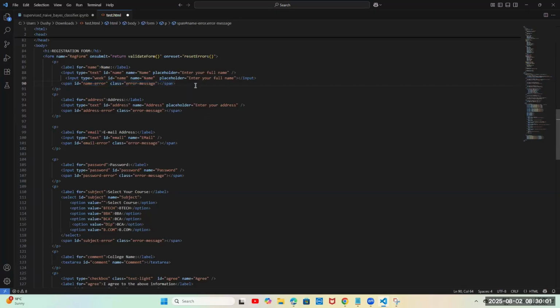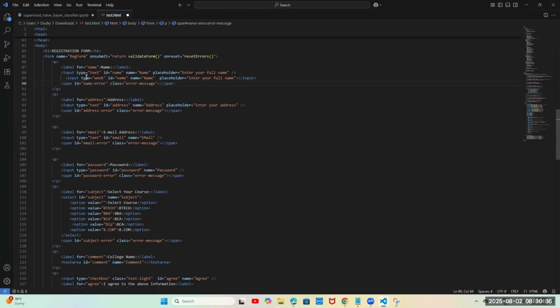Okay, so now we got it, right? So in the error message, we are trying to get this ID only. Document.getElementById name error, and see the line number 95 address error and 101 email error. So I'm having span for all the input types, and that is useful to display the corresponding error message below a particular field.